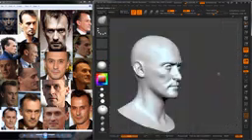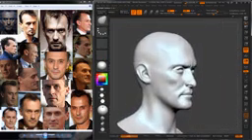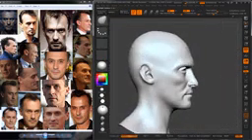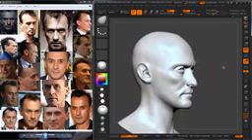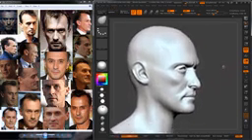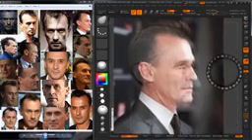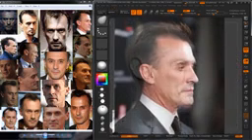Remember, we're focusing on the position. It's kind of eyeballing. See, this is kind of the position that I want.